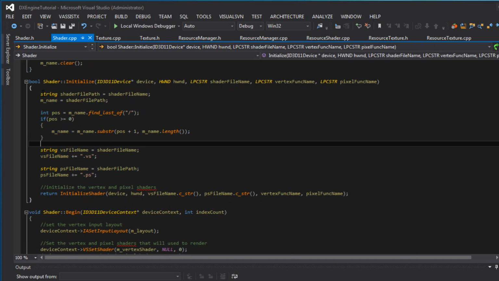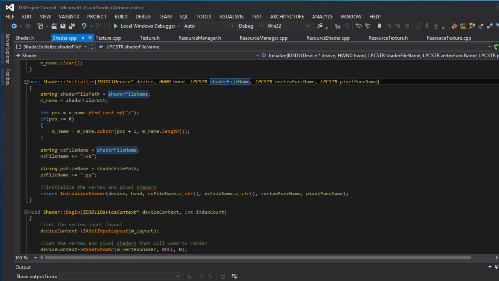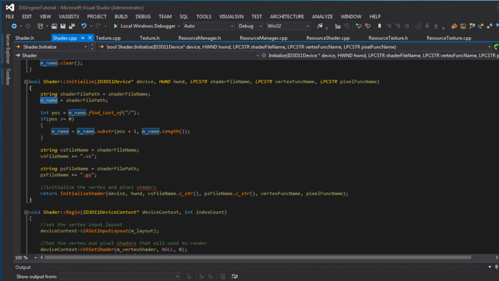You want to create a string, call it shader file path, whatever. Set that to the shader file name, and then set the m name to equal that shader path. Here, you want to find in that m name string the last forward slash, because that would give us the point where our root directory is at from the file. Basically, find returns the position where this forward slash is at.